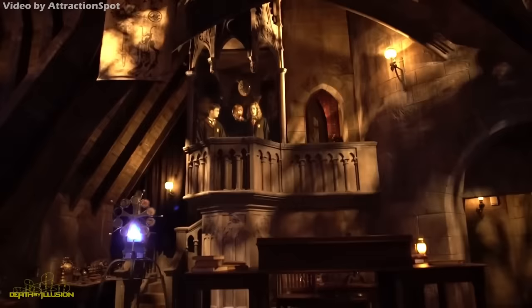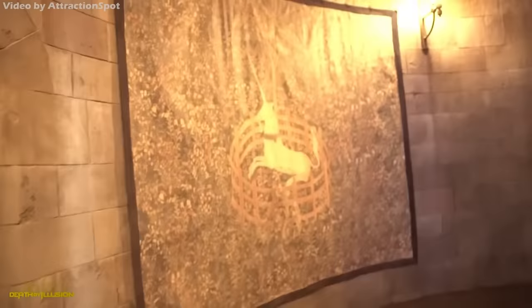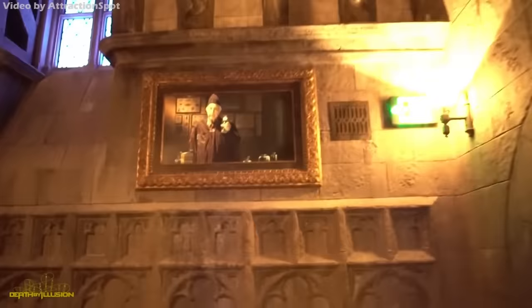However, being that the image is on glass, some of the light is reflected off the glass and onto the back surfaces of the room. While this isn't visible in the Dumbledore effect, it certainly is in the second effect shown with Harry, Ron, and Hermione. Of course, the queue area became notorious not for this effect, but for Universal's ability to bring the magic portraits of the film series to life.